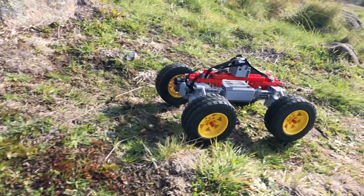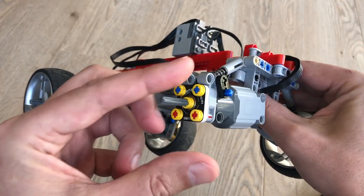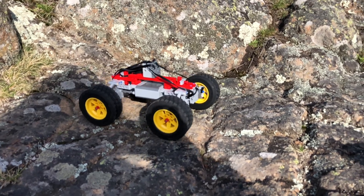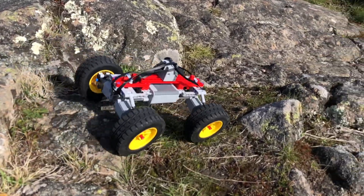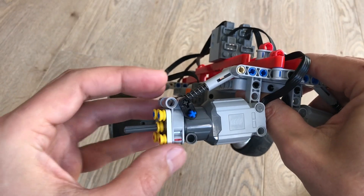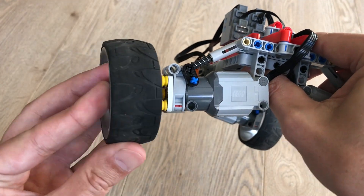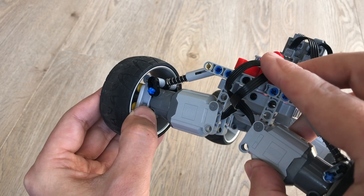Another important thing is that I have built a special mount for the wheels using a ball bearing, so that the motor axle is held by a ball bearing. This means the weight of the car rests on the ball bearing and not on any kind of regular Lego hole, which makes the ride much faster and smoother. I had to introduce this little black piece here just to keep everything attached, and by attaching the wheels like this, the center of rotation is almost inside the wheel, which is a very good thing.